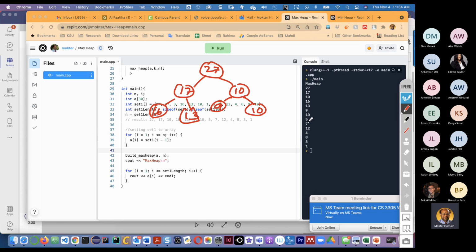And then 5 will be this element, and then 7 will be this element, and then 12 will be this element, and then 4 will be this element, and then 8 will be this element, and then 3 will be this element, and 1 will be this element.